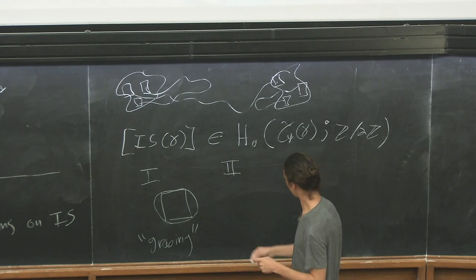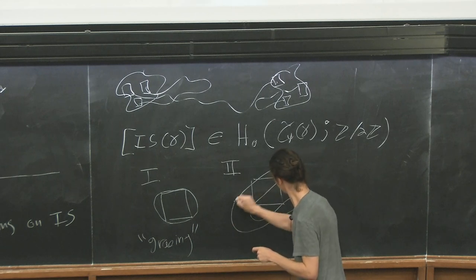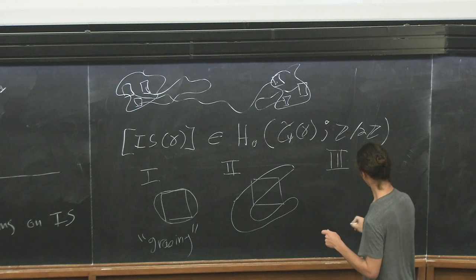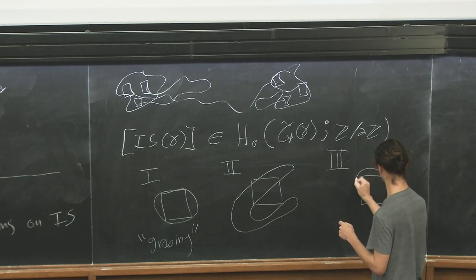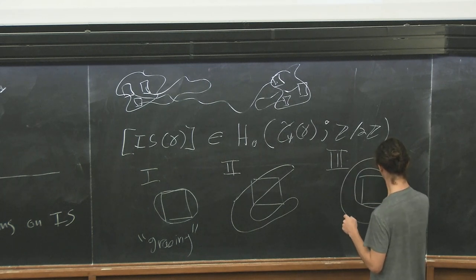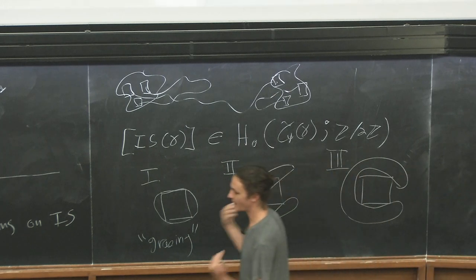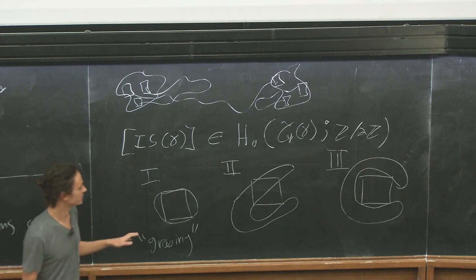So there's also the type 2 squares, where we go through the vertices in a zigzag, all right, like this. And there's the type 3 squares, where they go through the vertices in the opposite cyclic order from what we're supposed to. So it goes like this. So these are the three different kinds of inscribed squares. And each of these individual types of inscribed squares has its own parity for generic Jordan curves, which is invariant for all generic Jordan curves.